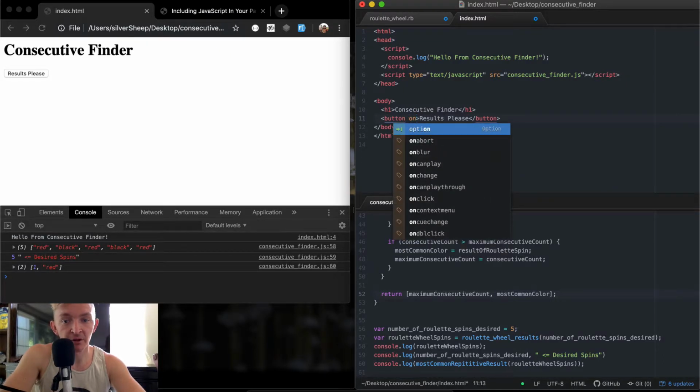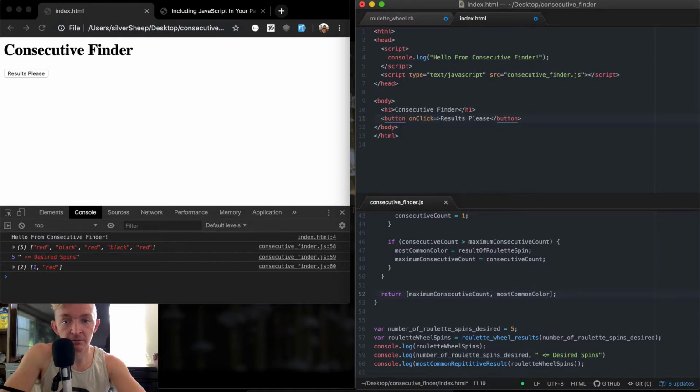I think that we can go on click, and then we can actually call a function. Now, I'm not sure, but looks like that doesn't have an on click. Anyways, I want to write a function in here, a JavaScript function, right?